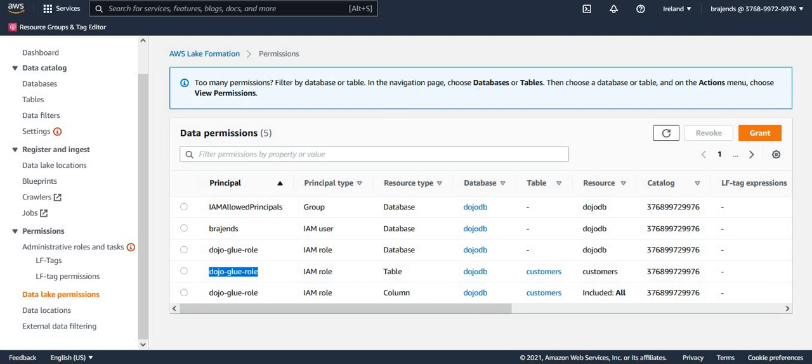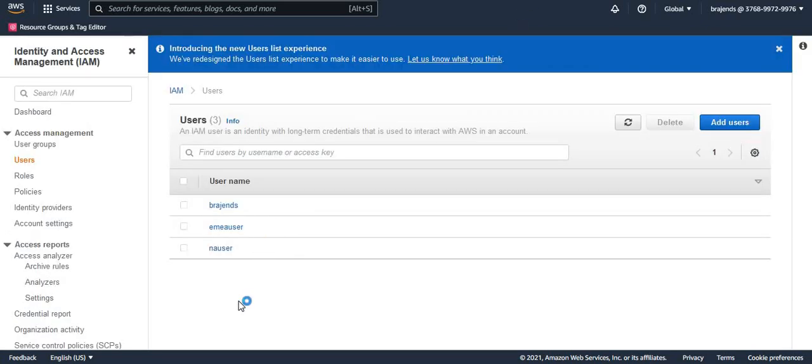Now, I have created three users over here, which I'm going to use for testing. The first user is my login name. This is a super user, and you can see I have logged in with that user, on the top right corner. Then I have an EMEA user, which I will use for the EMEA-based data filter, and an NA user, who I will give access to the North America-based filter.